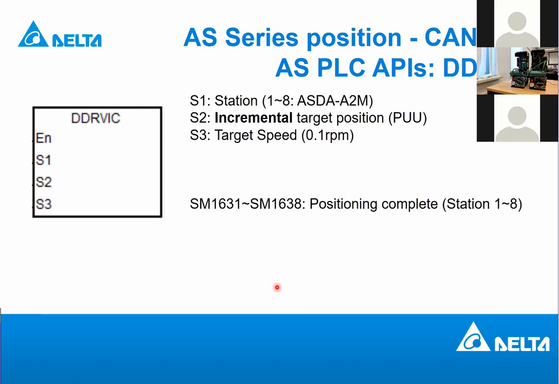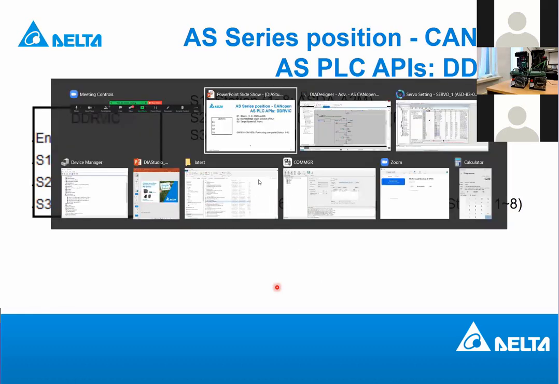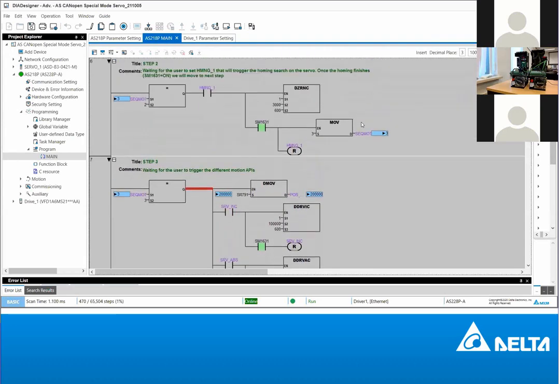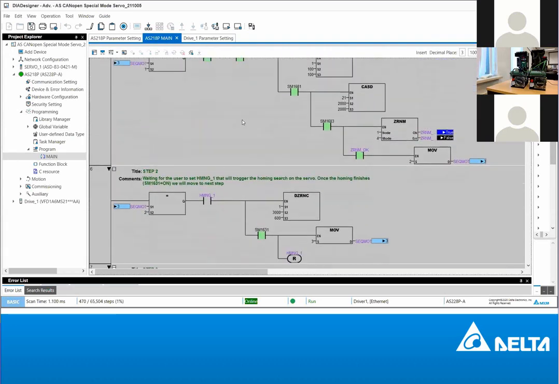My question is about the homing method you selected. What was the homing method? Okay, I selected mode 4. That mode 4 of the homing is just to move the drive to the Z signal position.